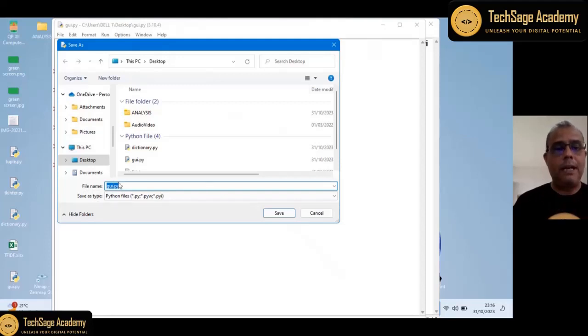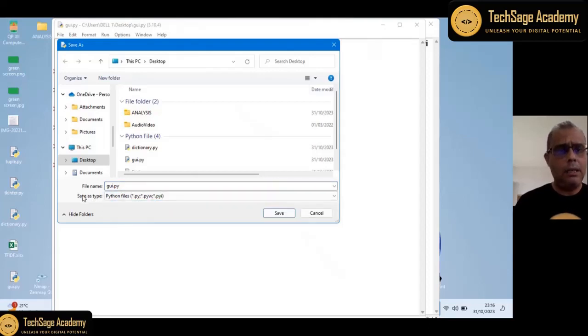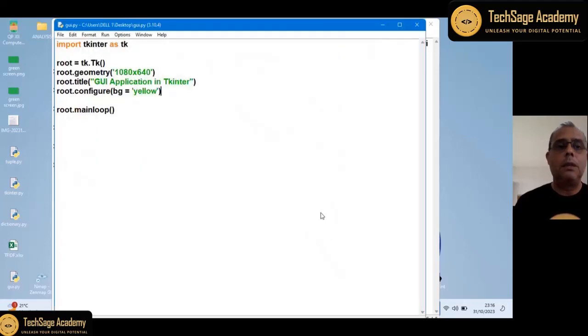For example, this file name label is indicating that in this text box I should type the name of the file, or the save as type is indicating that I should select a type of file from this drop down. So they are just for displaying information. We are going to create these labels in our window. I'll be creating multiple labels. Why am I going to create multiple labels? Because I'll be showing different formatting styles for the labels. So let me create the first label.